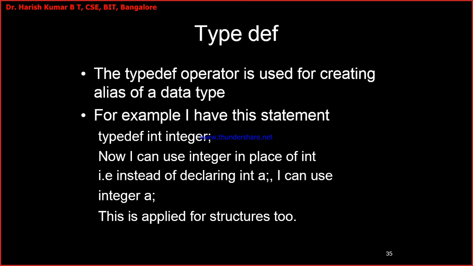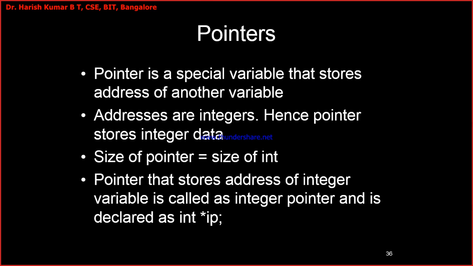See, if you want to create an alias name for any of the data types in the C programming language, you can use typedef, the type definition, and create alias names for the data types. You can have your own name for the data types. This is very essential in data structures, because if you use typedef definitions, you can avoid writing long structure names. We will be using this here, and then we had started discussing pointers in the previous classes itself.